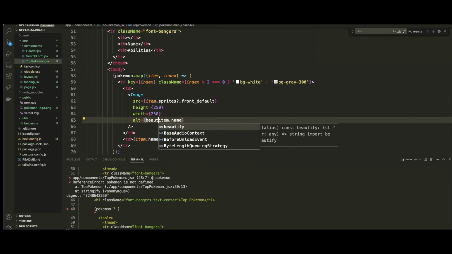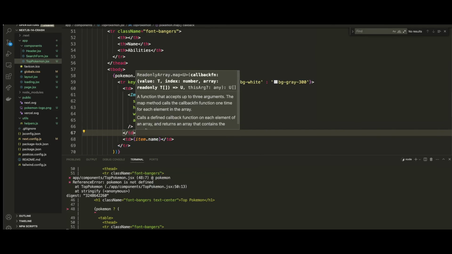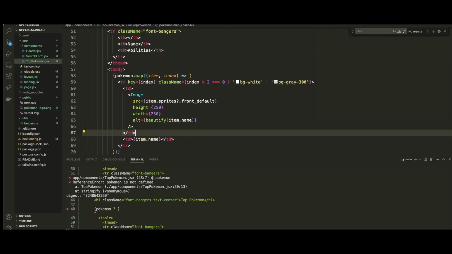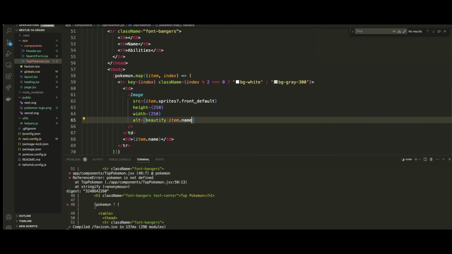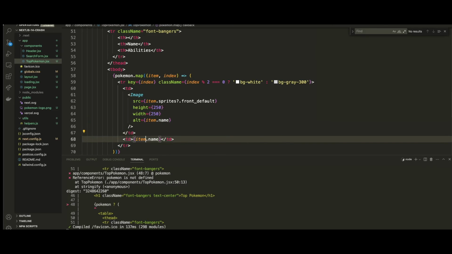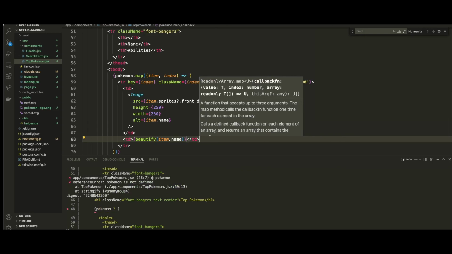So right here we're going to just say beautify and pass that in with parentheses. Oops, actually, it's on the wrong element. It should not be there. Just Control Z. It should be down here. All right, so beautify on this right here. It's getting late, guys. So yeah, we're beautifying this name here.